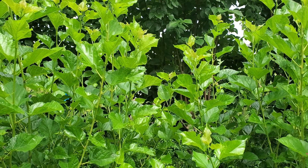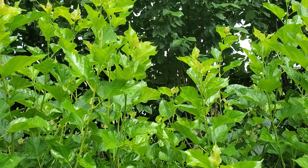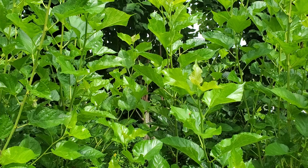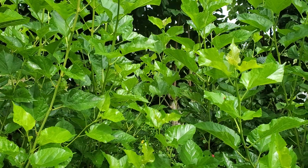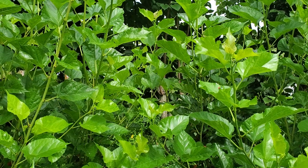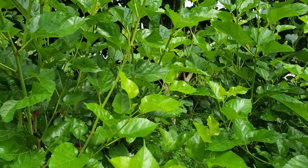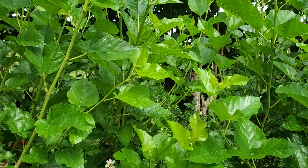Hello everybody, I hope you guys are doing absolutely amazing — it is almost July. Years fly by, but I wanted to show something. There are tons of mulberry varieties out there, and a lot of people talk about everbearing varieties, ones that apparently fruit year-round. But in all honesty, most mulberries don't fruit more than once. They have one time in the season, normally when they come out of dormancy or early in the year after winter, when they put on their best crop of berries. But there is a way to get more fruit off your mulberries when they're out of season — and that is to actually trim them.